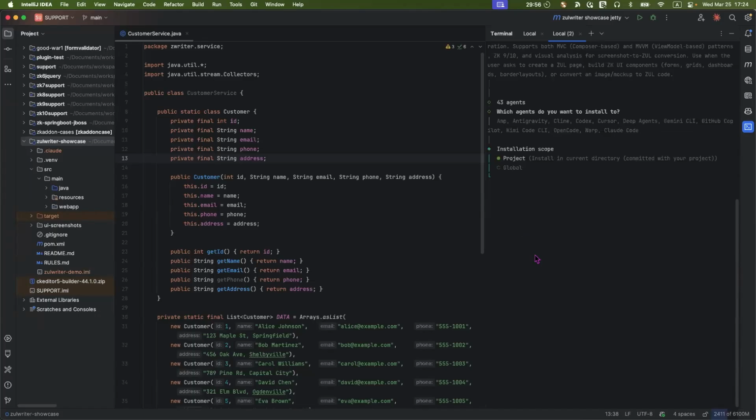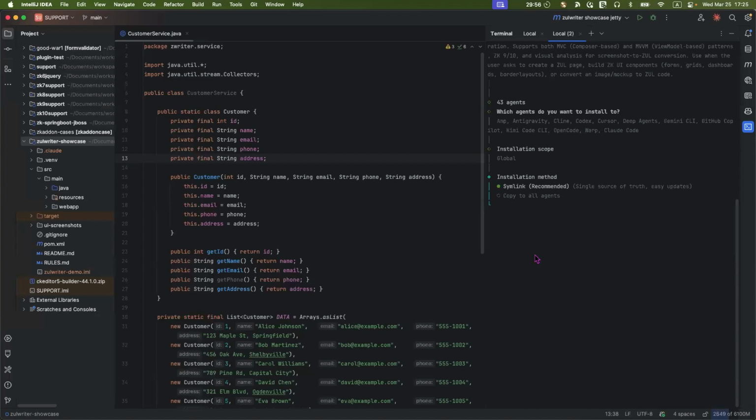You can choose project or global. If it's global, you can choose to symlink. A symlink is like a pointer. I think it's on Mac, and maybe Windows also has symlinks, I'm not sure. But a symlink means it doesn't really clone.